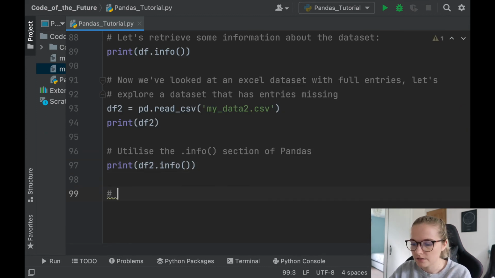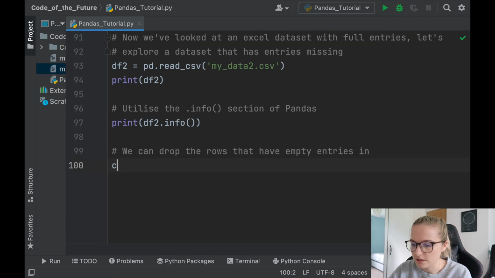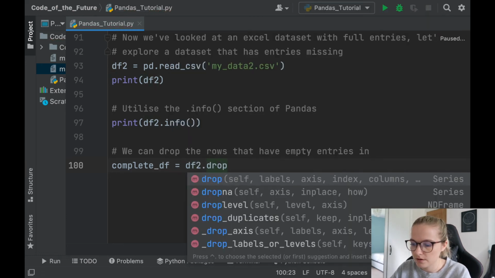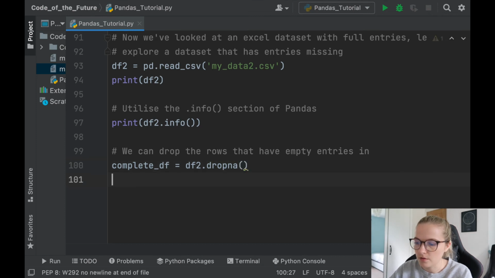Now we can drop the rows that have empty entries, and the way that we do that, we'll assign a new data frame, complete_df, equal to df2.dropna, and that will drop all of the NaN entries we had, so the empty entries.